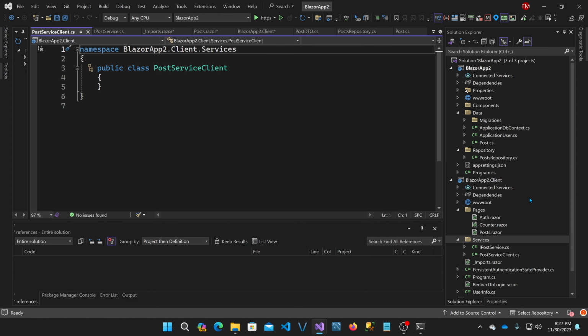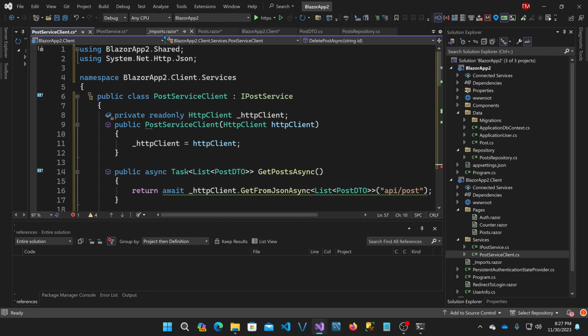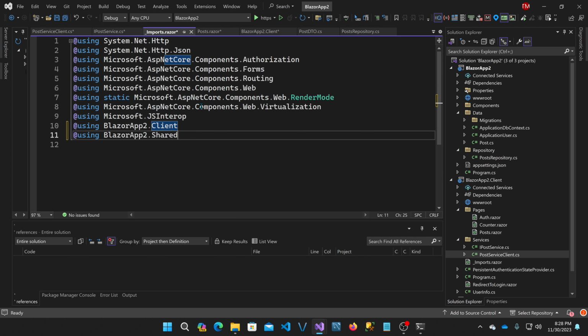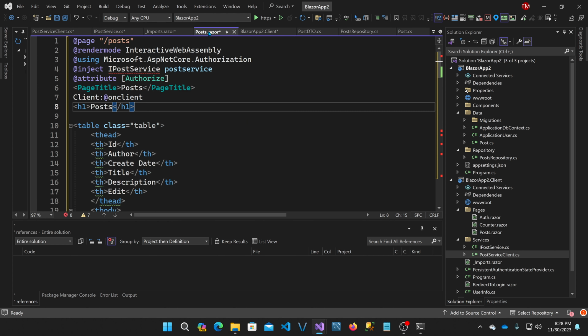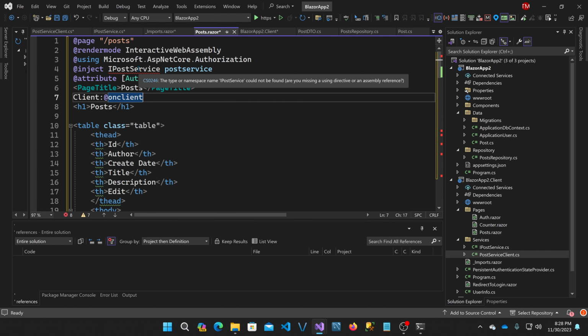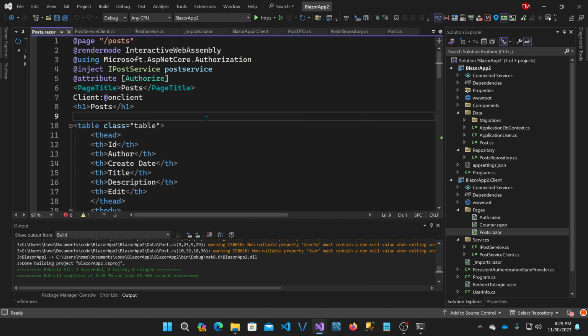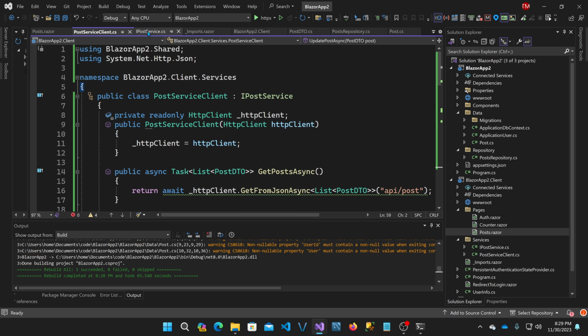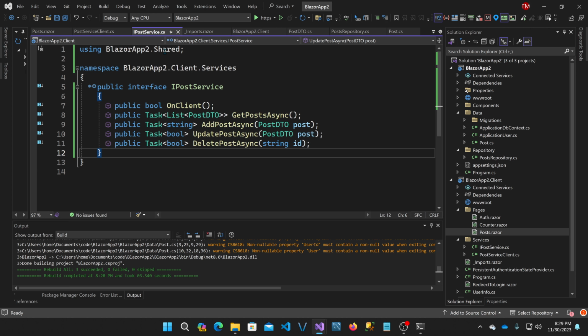So let me paste that code in. I have to go back to imports and use that folder as well: Client.services. Okay, everything's compiling.